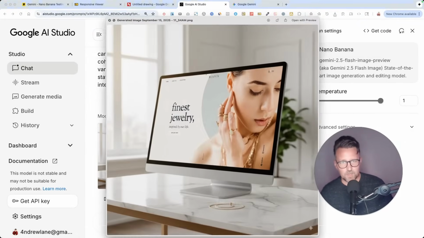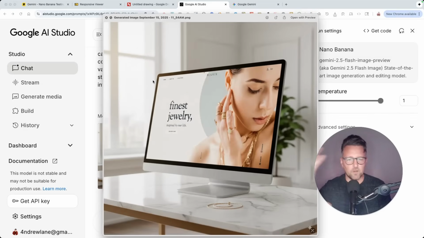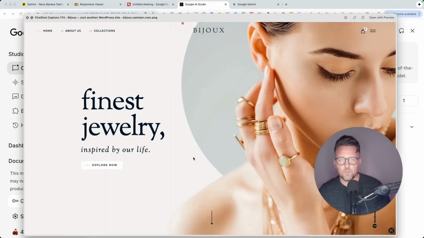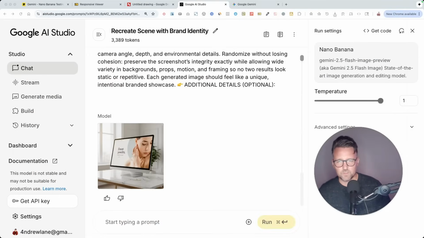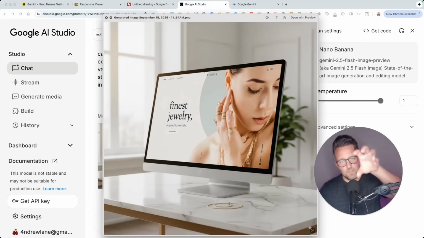And that turned out really nice. I just took the screenshots and created a cool square digital mockup. And you can see the results are really good. Comparing that to the original, the design is all correct. It followed it perfectly, and it really just took that image and dropped it into this beautiful scene here that kind of matches the look and feel of that brand.